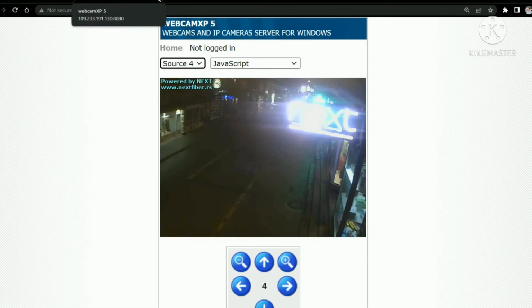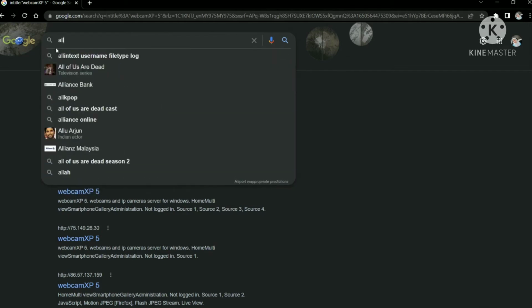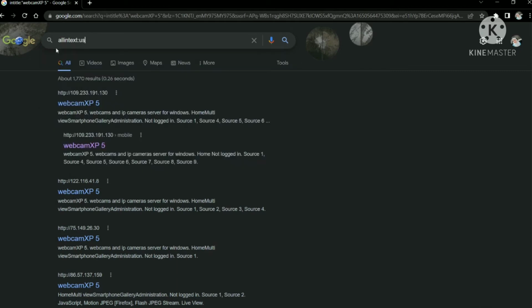Okay, for the last one, I'm going to try something more challenging. Let's combine two operators, which are allintext and filetype. Let's start with allintext as username and filetype as log.